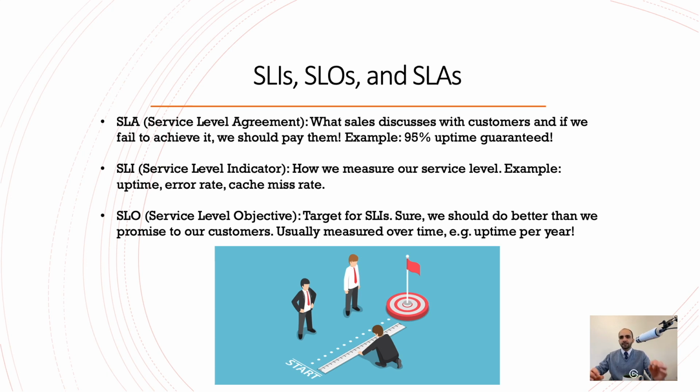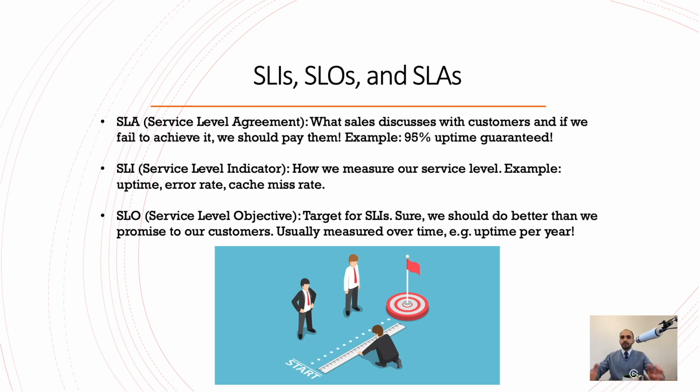SLA is actually a service level agreement. That's what the salespeople go to the customer and agree upon. If you do not meet that SLA, probably we should pay some money. We have SLIs, a set of indicators of how our system is performing. We can have uptime, we can have error rate, or if we are talking about something like RAM or cache, we can say the cache miss rate.